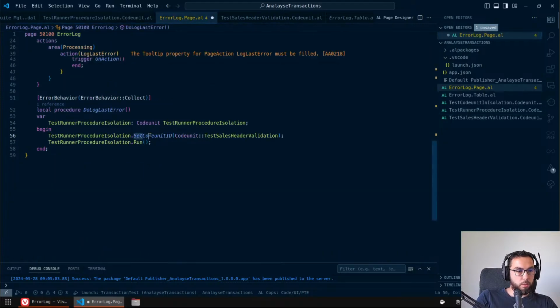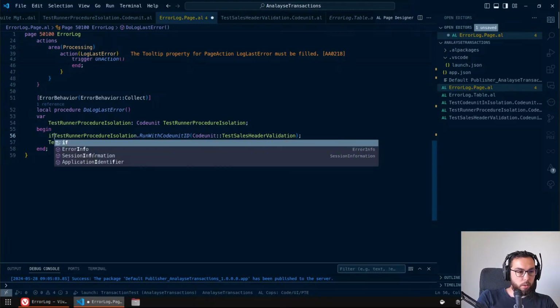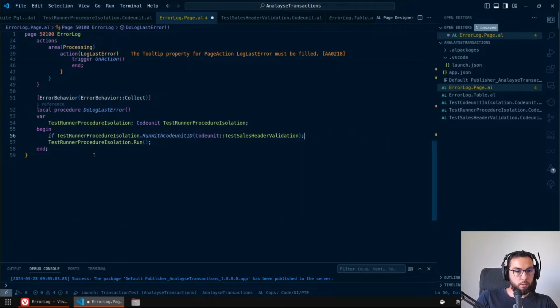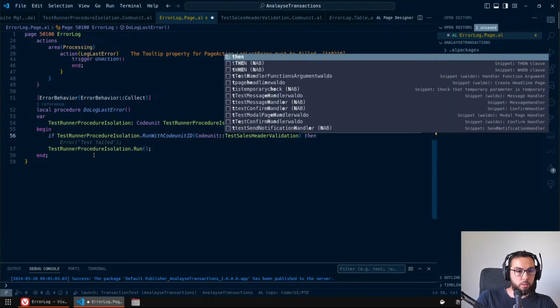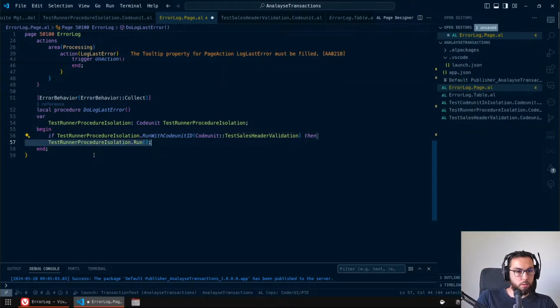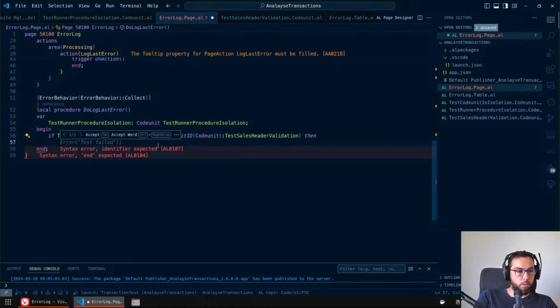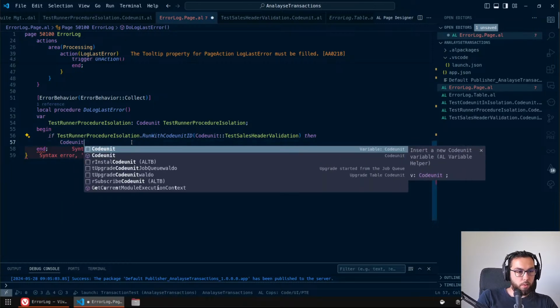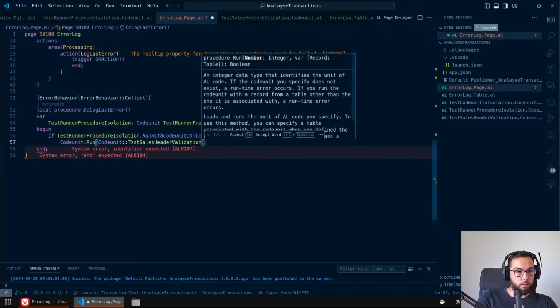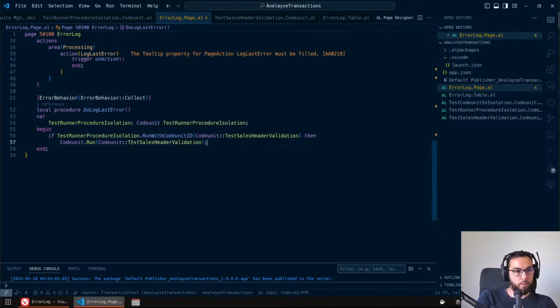And that means we can do, if this succeeds, we want to run it manually, like in the current transaction, this way.